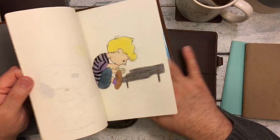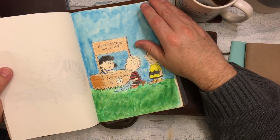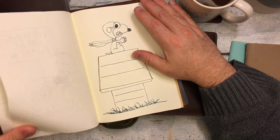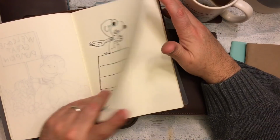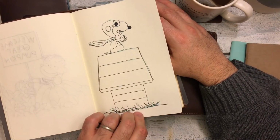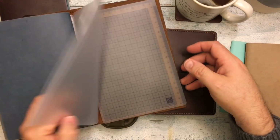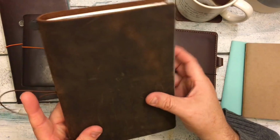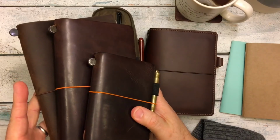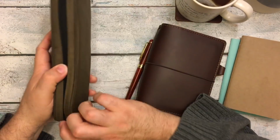And then what I'm going to be using this for is I practiced my watercolors. I'm getting better. I'm not great, but I'm getting better. This will house Tomoe River paper inserts that I make, because I have Tomoe River paper or even Kokuyo paper for some artwork and my writing board. So that's how I'm going to use these 4 notebooks. So that's those three. Now, let's take a look at pens.